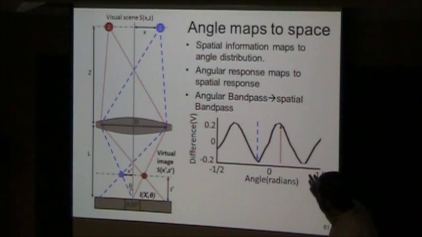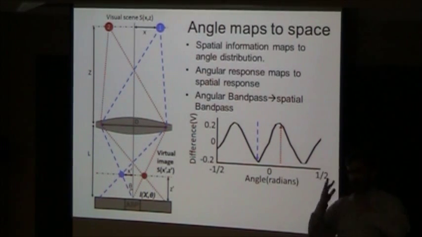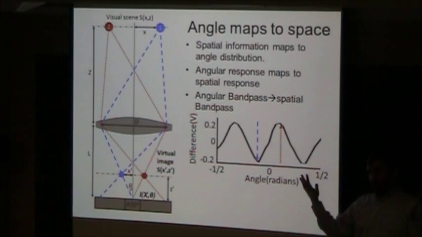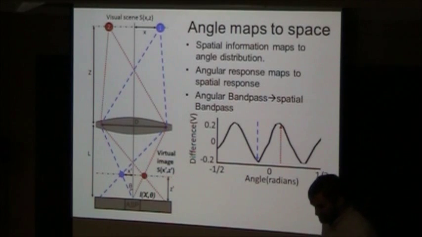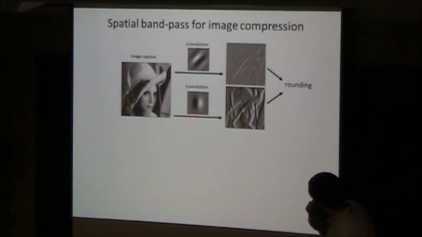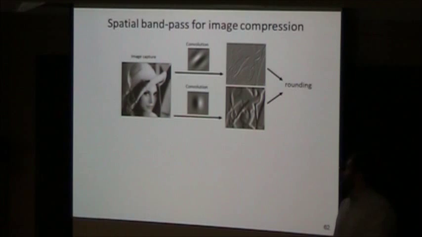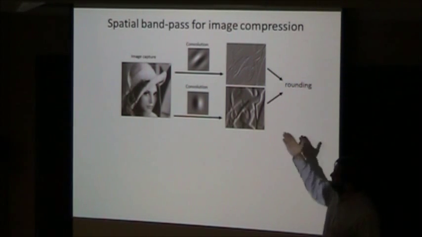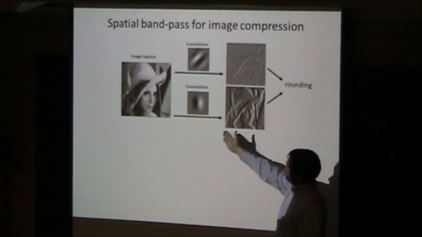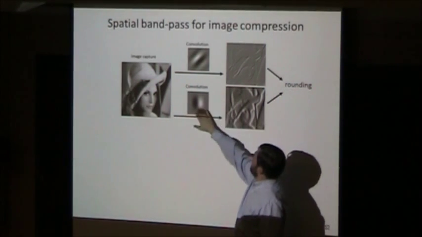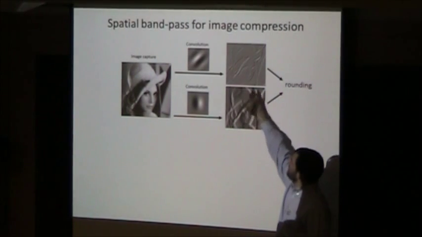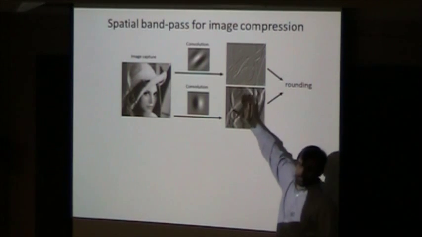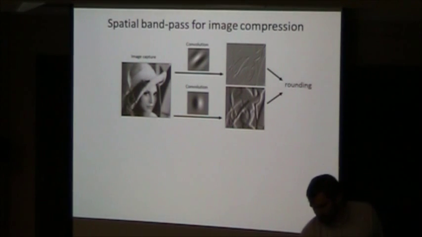So how can we use that? First thing to notice is that if we have a set of bandpass filters in angle at the imager, then through a lens that corresponds to a set of bandpass filters in space out in the real world. And what are bandpass filters meant for? Well, one thing they're used for a lot, in the context of image processing, is compression. For example, here I'm taking a classic Lena image and convolving it with a set of distinct 3D bandpass filters, and you can see it automatically pulls out edges and so forth, but sends most of the picture to zero, to gray. So why is that useful?